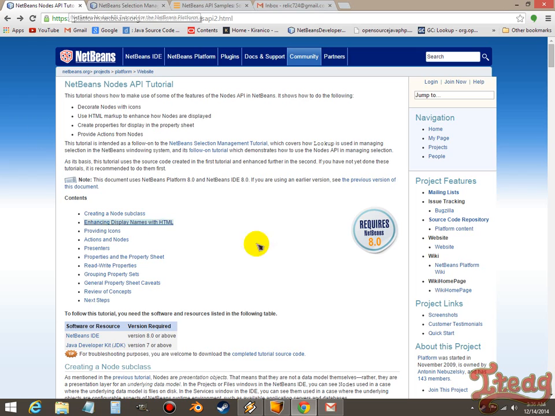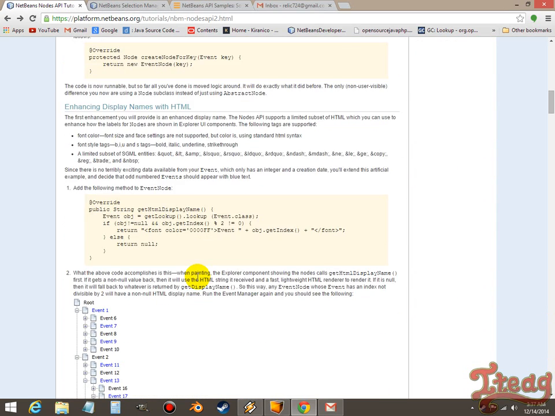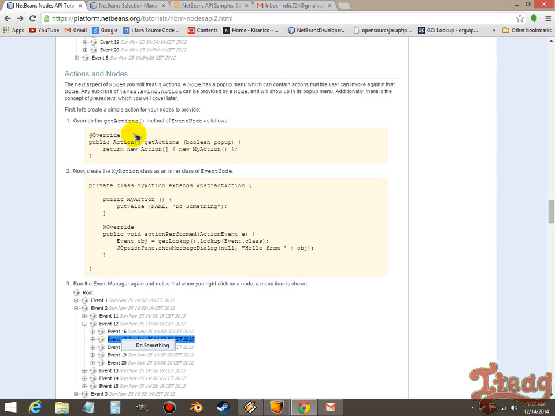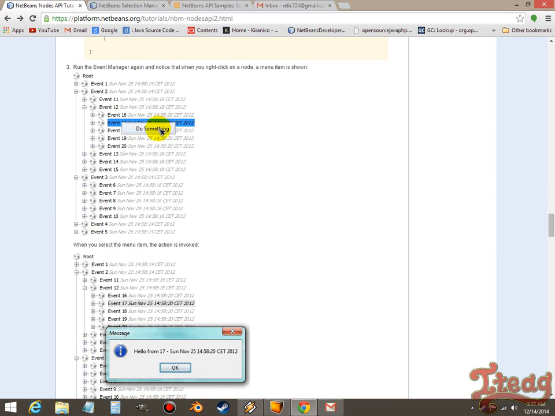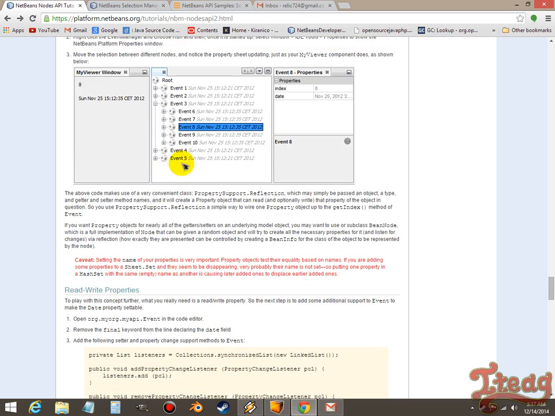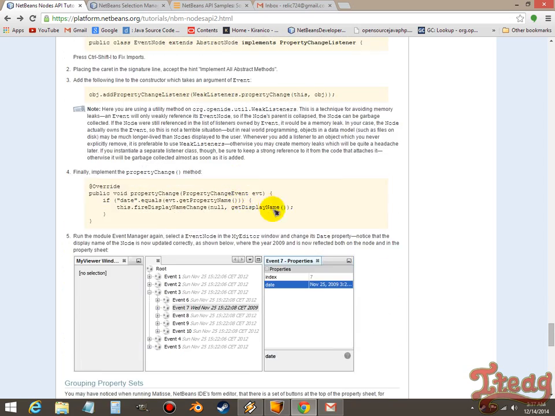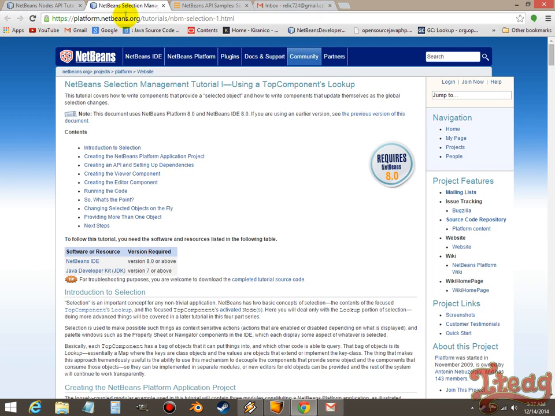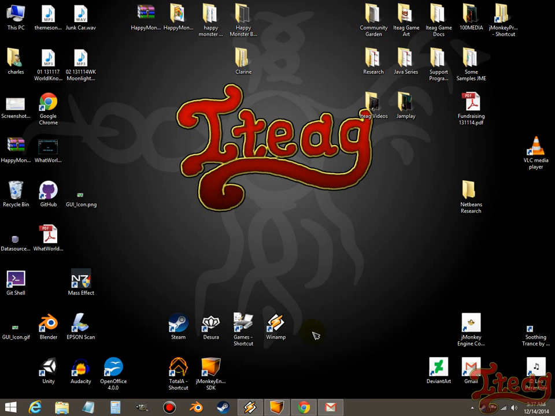Great stuff. And this one is in this tutorial series that they've got, and the various things that you can do with nodes, how to change the appearance of text even with some simple HTML formatting. Also, how to do the right-click pop-up menus, and you know, how to do your property sheets and property sheet sets where you can have multiple tabs representing multiple properties. So, yes, definitely start off with the NetBeans selection management tutorial. There you go. That's a really great series that I found. So kudos, Geertjan and crew.